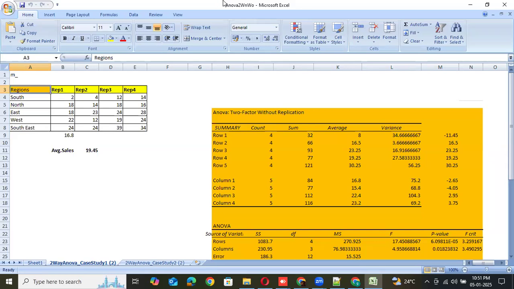Can someone tell me, how can a region influence the sales, guys? How does a region drive my sales more, or how does a region influence my sales? Does it influence the sales?